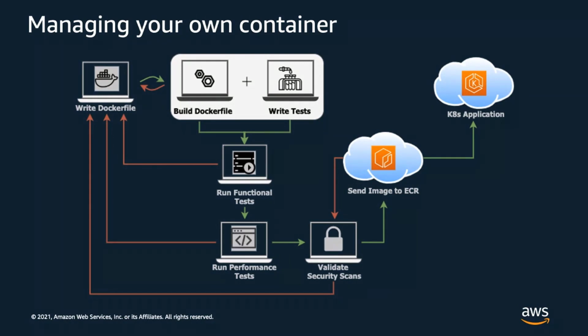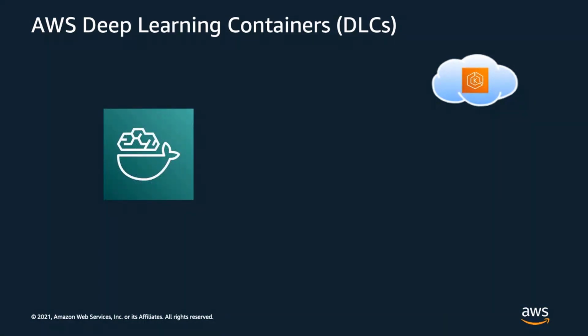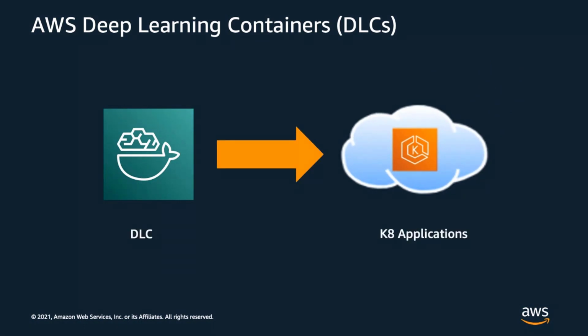To make matters even worse, what if you want to use a new framework version or an entirely new framework altogether? You need to repeat this whole workflow from scratch. All of these steps are work that won't surprise and delight your customers. This is work we do for you for free. Enter deep learning containers. With the DLC, you can get going on EKS right away, and you can confidently stay up and running in production because we maintain the containers with the latest framework, package, and driver versions.